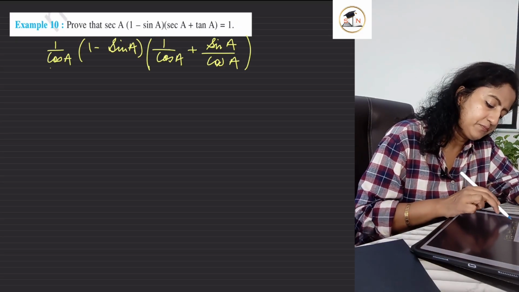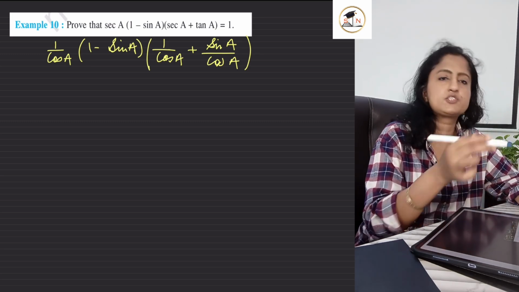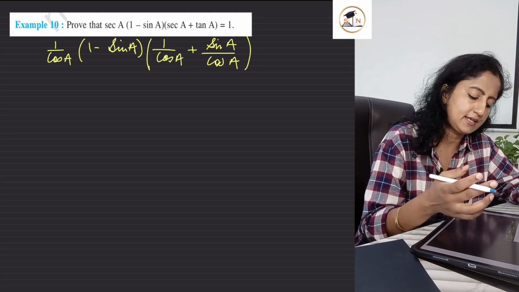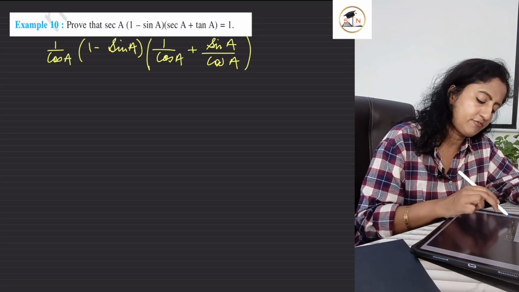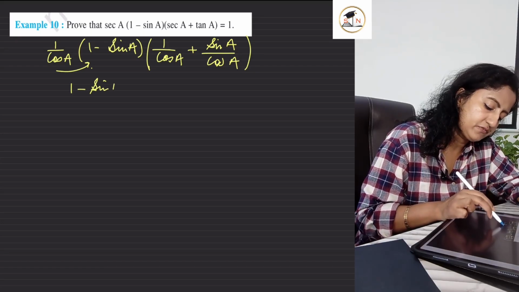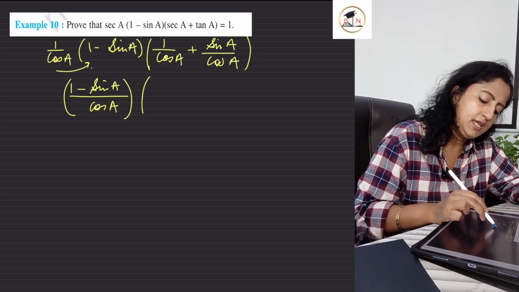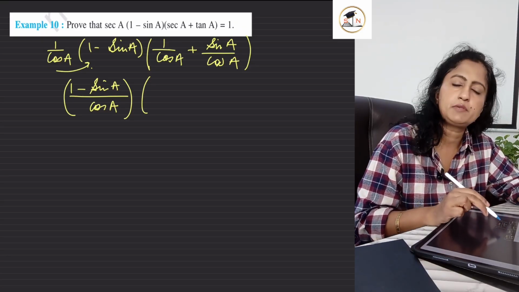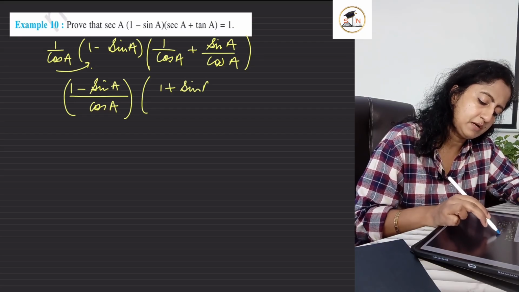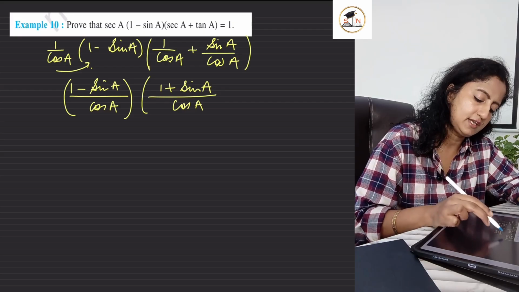So what do we get? This is a fraction. First we have 1 over cos A, which needs to be multiplied. So I'm going to give the second bracket, that is 1 minus sine A, the denominator of cos A from here, right? So I get 1 minus sine A over cos A. I can write like this. In the second bracket, we have the same denominator for both the terms. So I'm just adding the numerator, which comes out to be 1 plus sine A whole over cos A.